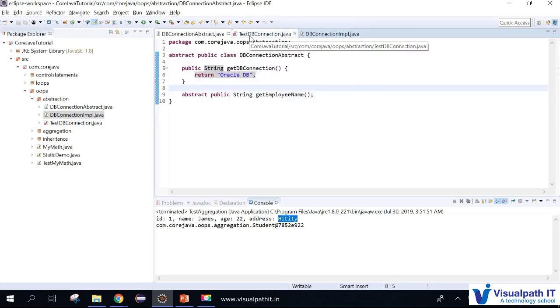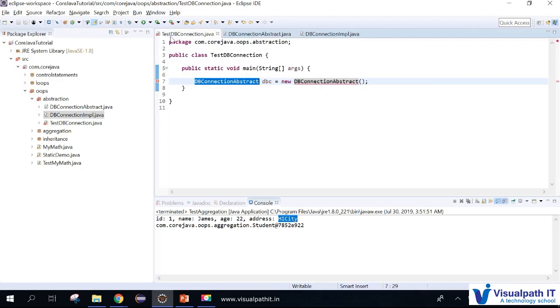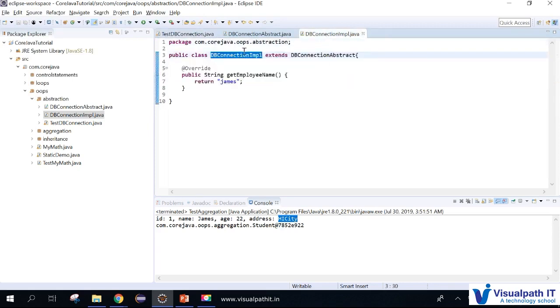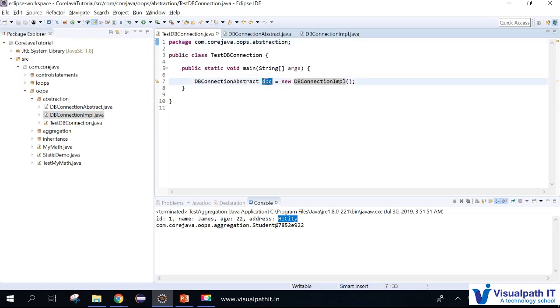The reference variable you can keep, but not the abstract instance. For the implementation, this is not an abstract class, it extends the abstract class and implements all the methods. Then it is allowed to create an object for that, and now you can call all the methods that are possible.